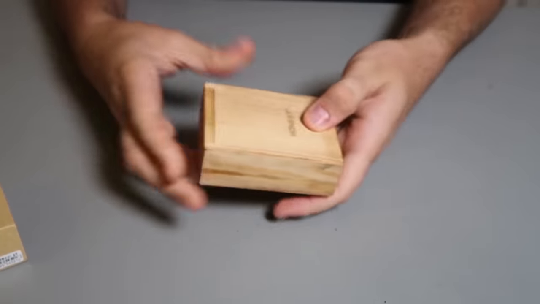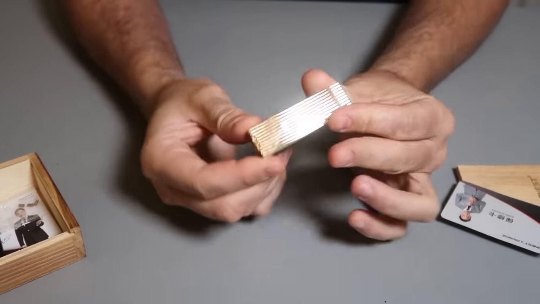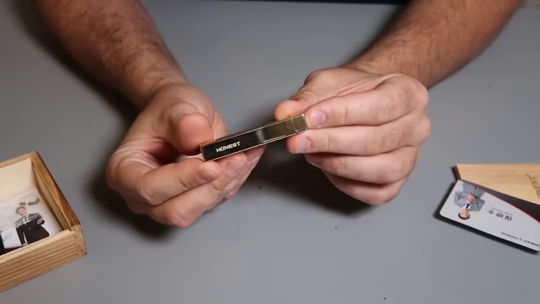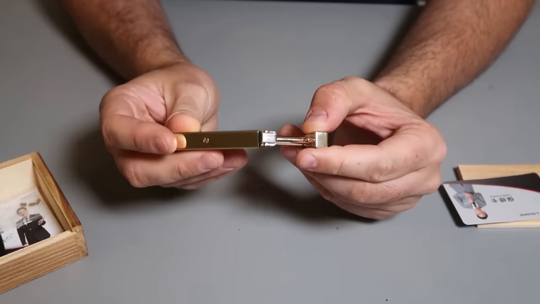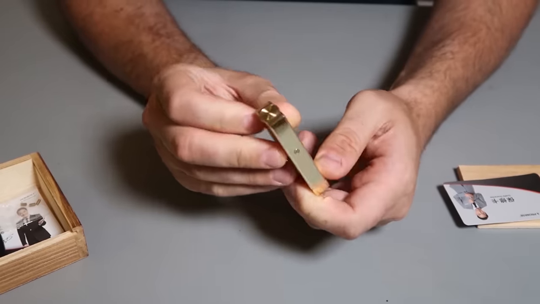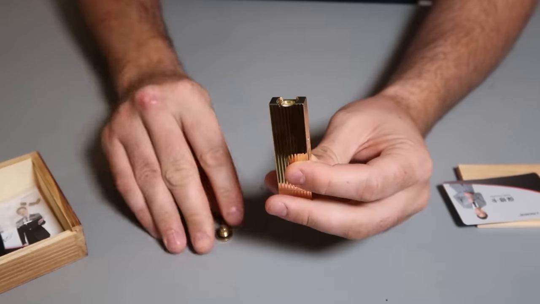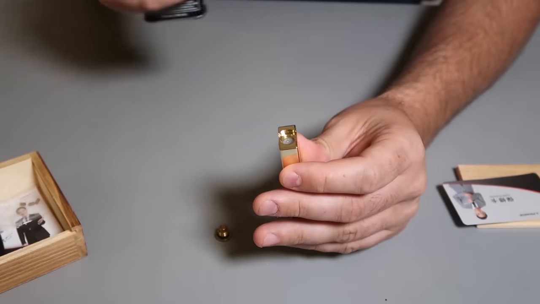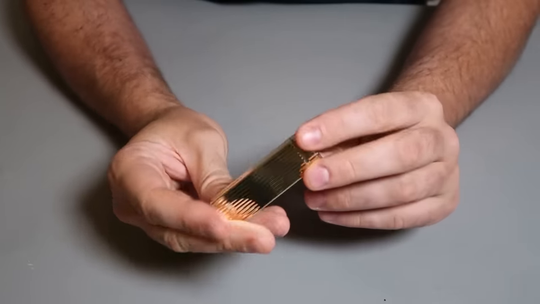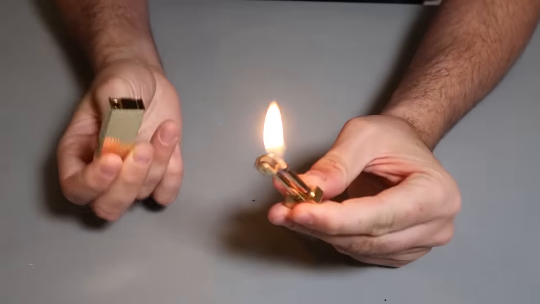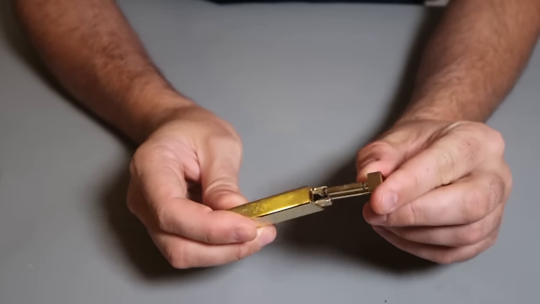I got right here pretty unique lighter, straight from China. So let's see what we got. This is something that I never seen before. This looks like a brass lighter, there is a burn for it. So whenever you pull it out, as you can see, it will strike it at the same time. So where will the lighter fluid holder? It's over here, which is really unique. I guess we pretty much dip in the wick into the lighter fluid. So let's fill it up. It's saturated. And then we're gonna close it off. This is nice hand tightening screw. There is no button you can spark. All you have to do is just pull it out like that and it will spark it. It almost looks like Forever Match, except you are dipping the wick into here.